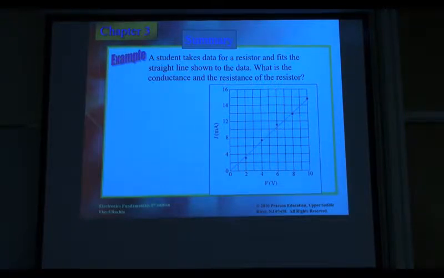So what we do is we take 2 points on the best fit line. The 2 points are better to be easily read. For example, the first one, I would like to use the origin. We can see the voltage equals 0, the current equals 0. So that's the easiest one. The next one, which one is right on the line? This one not, this one looks good, this one definitely no, this one okay, so maybe I will use this one. Usually for the same conditions, you are going to use the further one. The further away, the better accuracy. So I'm going to use this point and this point.